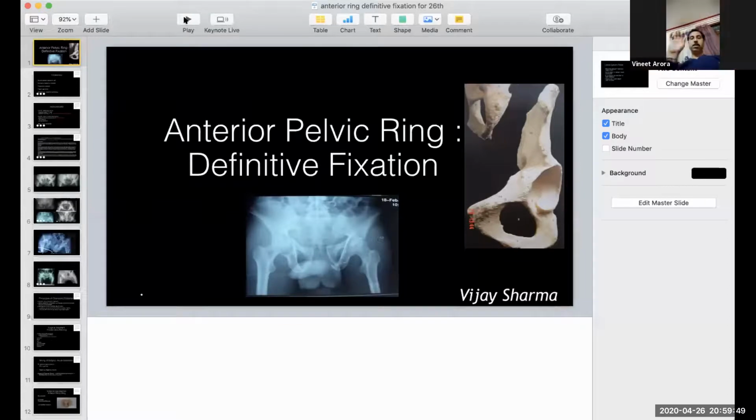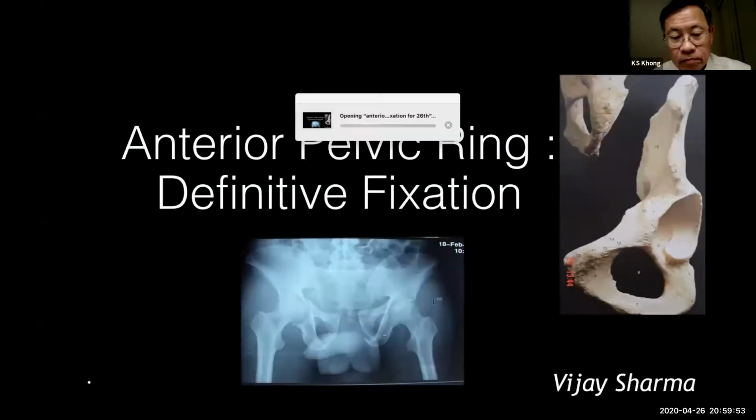Yes, Dr. Kong. Thanks for the nice presentation. I just wanted to know one thing. In those patients where you need two approaches simultaneously, would you like to do it in a single stage, because you need to do the redraping and painting and everything, or do you want to do it in the second stage? And if it is two staged, then how much gap should there be?